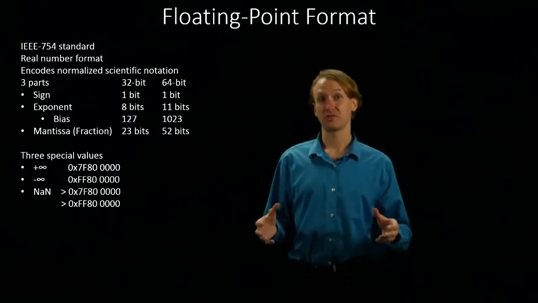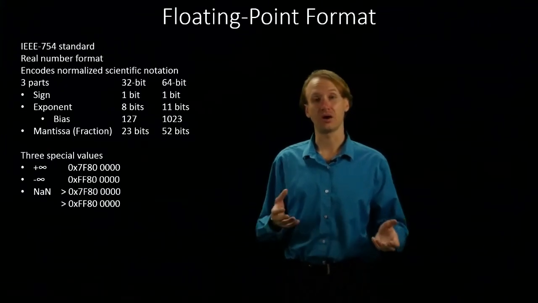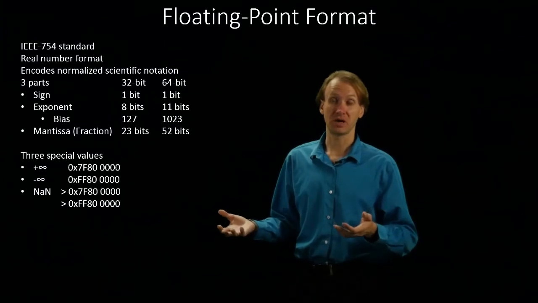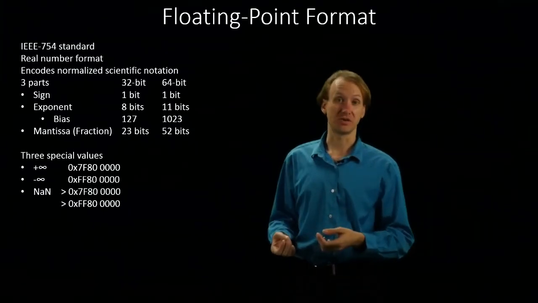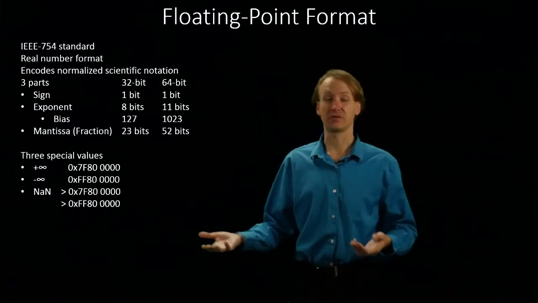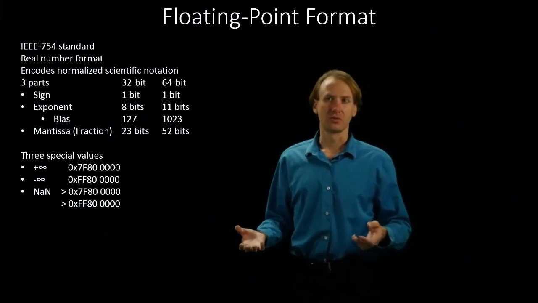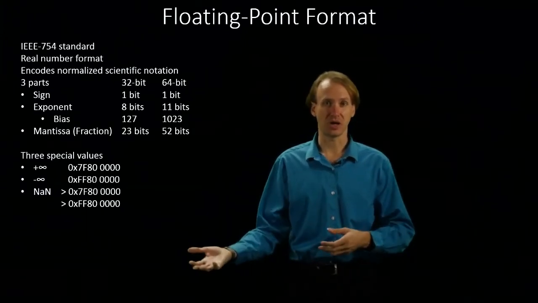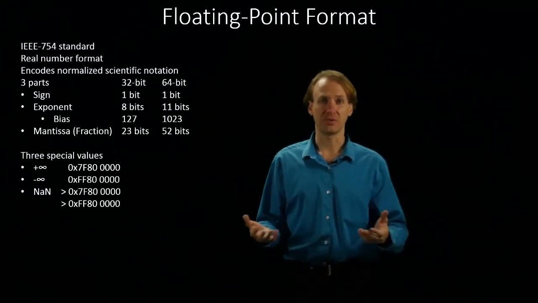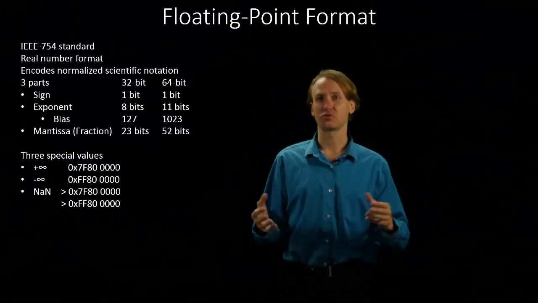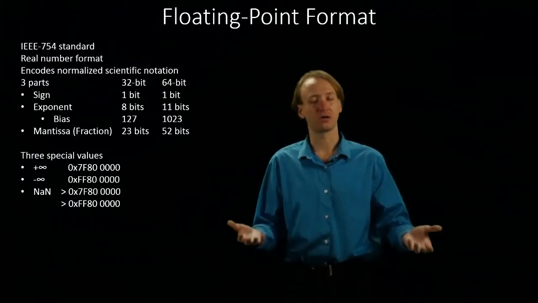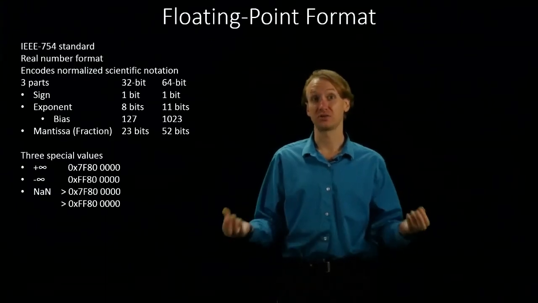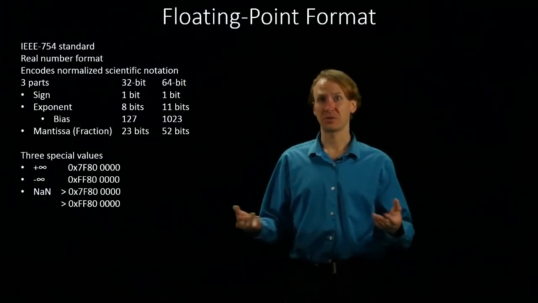The IEEE 754 standard will allow us to do some things that we might not otherwise. We can do division by 0. If we divide a positive number by 0, we get positive infinity. If we divide a negative number by 0, we get negative infinity. We can also do some basic arithmetic with our infinities. We can add things to them. We can multiply by them. We can divide by them. As long as we don't try doing things like 0 times infinity or infinity divided by infinity. In those cases, we still don't know what to do and we end up getting not a number.